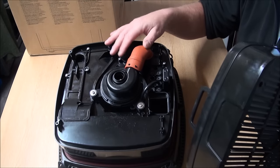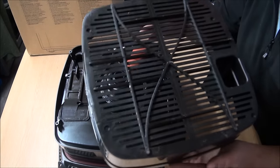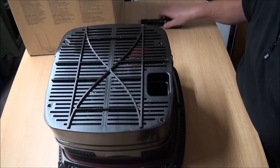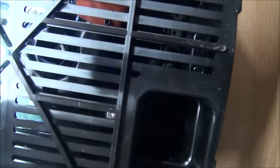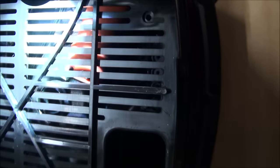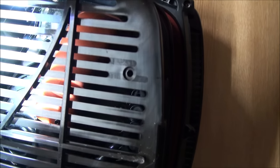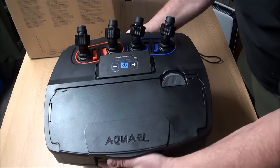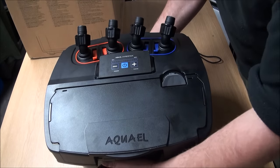Here's the underneath of our pump head, and that is our top tray. Hopefully you can see the big pipe that feeds out from the pump, and also the pump head, takes up quite a lot of space in here. It's quite difficult to see that on this viewfinder, so hopefully you guys can appreciate that. I would say it's probably taken up about 30% of this top tray. It's not lost because we can put more media into that top tray.